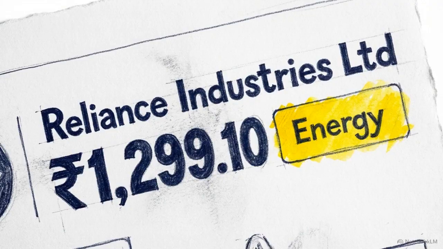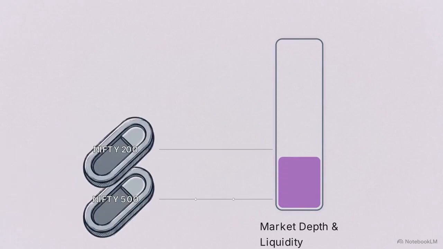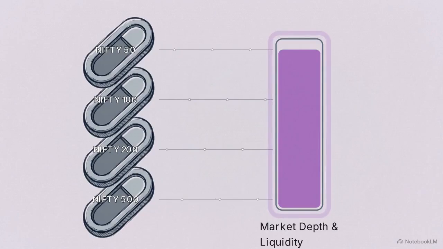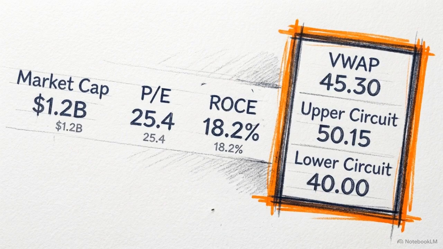Triage begins at the classification row. Within seconds, you identify the legal name, live pricing, and basic sector categorization. The index membership chips reveal which passive funds and institutional benchmarks include the stock, establishing a baseline for liquidity. On the right, the metric strip provides the daily parameters for intraday traders, specifically the live VWAP and circuit limits.